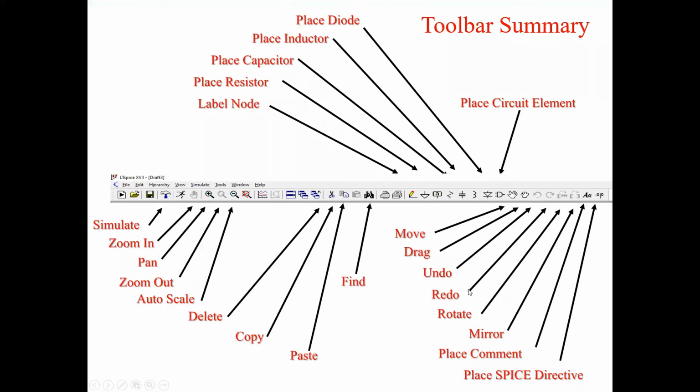Then mirror, rotate, redo, and undo. These are the commands readily given on the toolbar. If somehow some of them are missing, you can change that from View and add them to your toolbar.